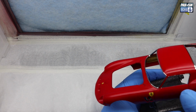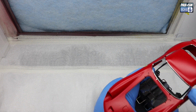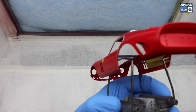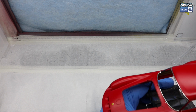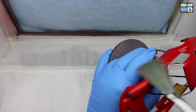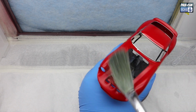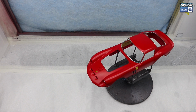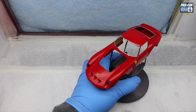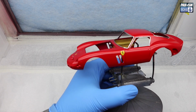Like I say, these anti-static brushes from Tamiya are well worth the money. They do work very well. Clean the models up really well, and I do find it helps in keeping the dust off. I think it does kind of add an anti-static property to it. Well, obviously there's other brushes you can use, but for me, I like the Tamiya stuff. It does work well. As you see, we've got the model taped to the stand as well, so it doesn't fall off, and my stand is screwed to the base because these are going to have it falling off at the most inopportune time. And I don't want that with a freshly 2K body.